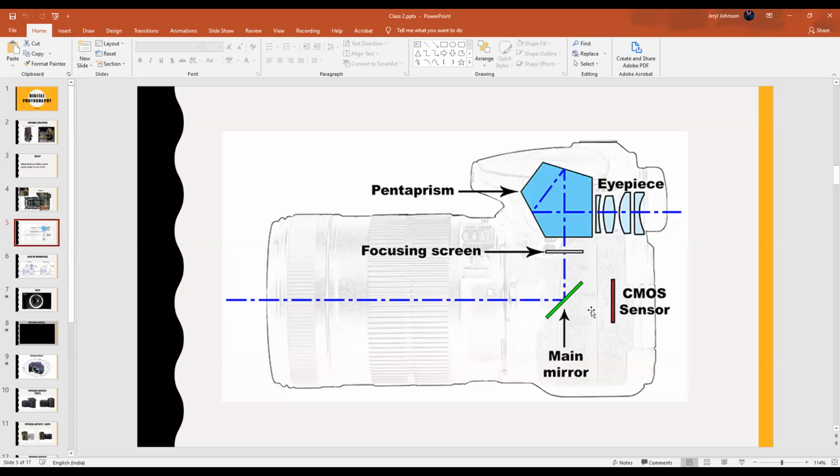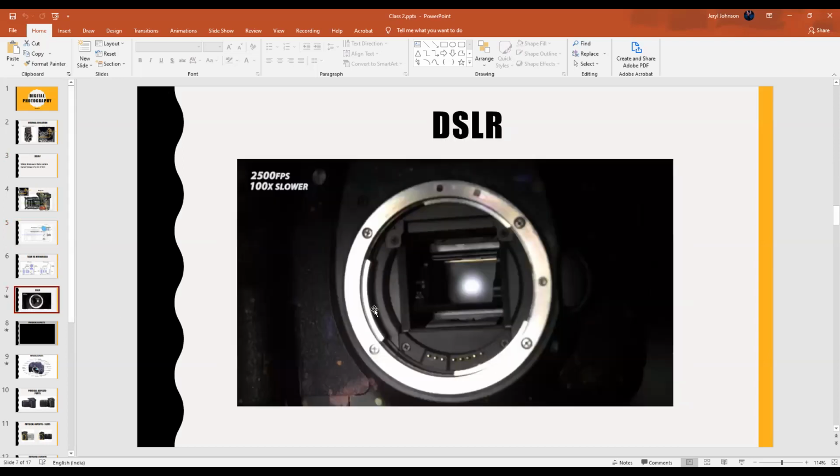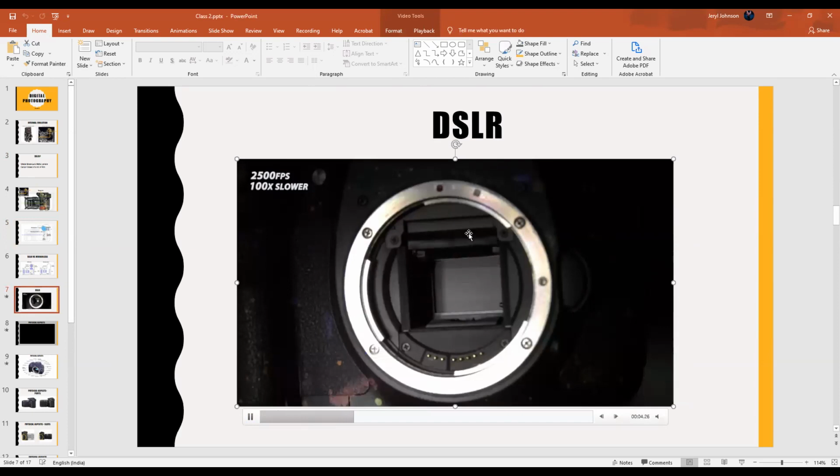So there's a sensor and then the mirror is there. When you take a picture, the mirror moves up and then the sensor sees the light that is coming through the lens and it takes a picture. Now, a sensor is not always visible when you see the camera. This is the opening. As you can see, the mirror goes up. There's a shutter that covers and protects the sensor. Shutter comes down. The sensor sees what's outside the camera and then the shutter closes and the mirror comes down again. So that's basically how a picture is taken on a DSLR.